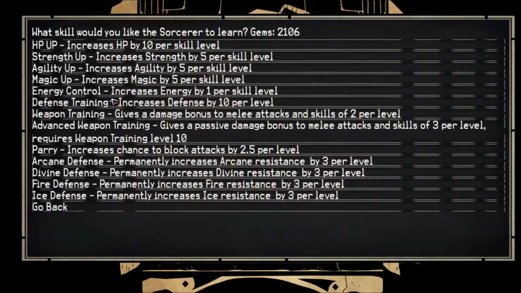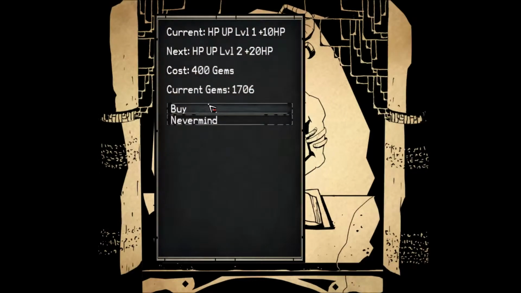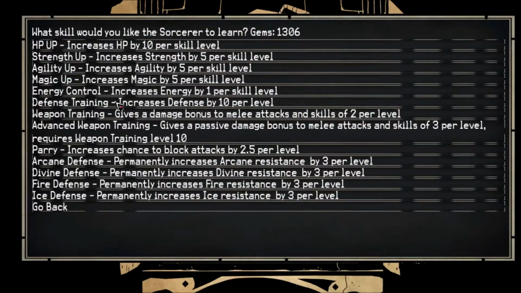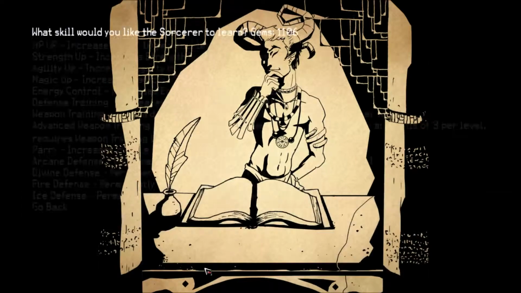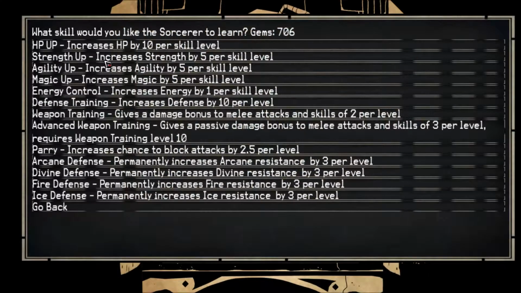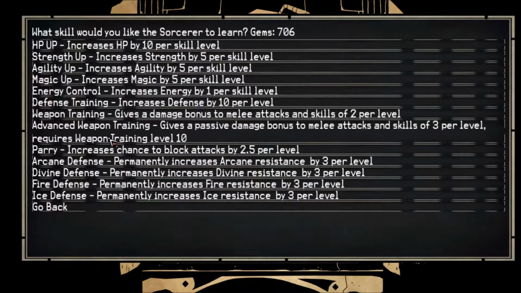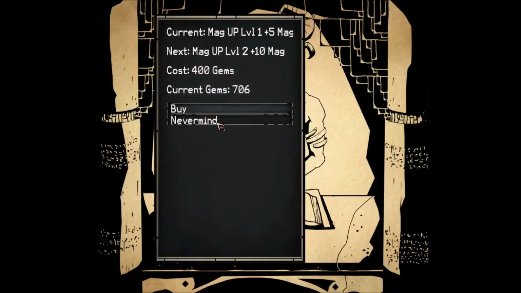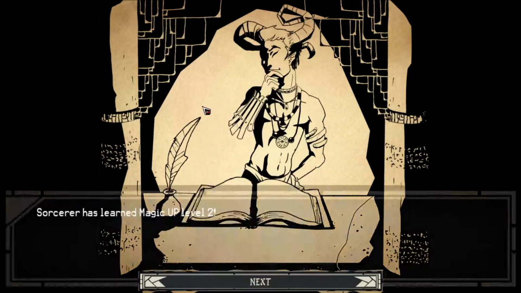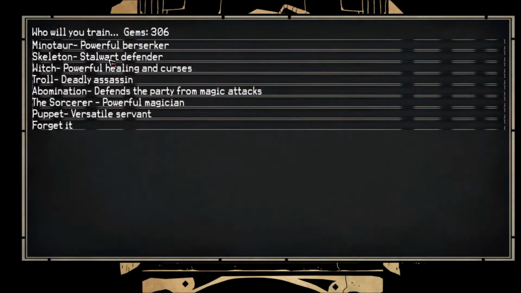And I was focusing on my Sorcerer, because he doesn't have the second level of parry. He could easily have more health. He doesn't have any defense training, so we can quickly do that. And I think I bought him strength, but I don't think I'm gonna do that. I think I'm just gonna buy magic up. I'm gonna try to get him more focused in actual magic attacks.